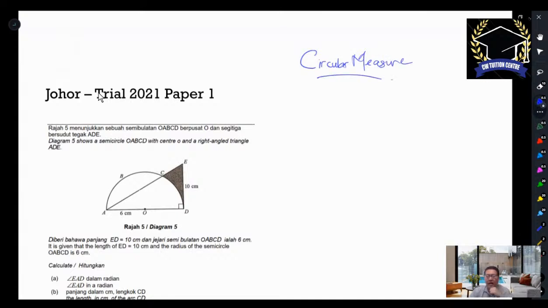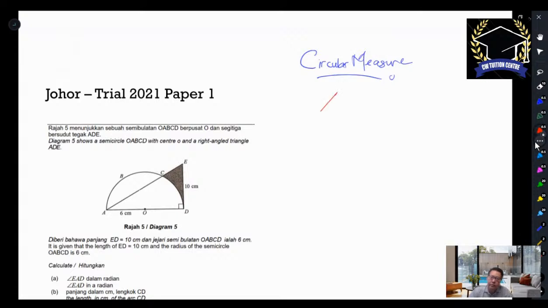In this 1 hour session, I will be discussing a few questions that might come out in the exam on this Thursday. It is predicted to have 10 to 16 marks in your paper 1 and paper 2. Hopefully it will be easy for you. Before we start with circular measure, let me show you the formula that we have.